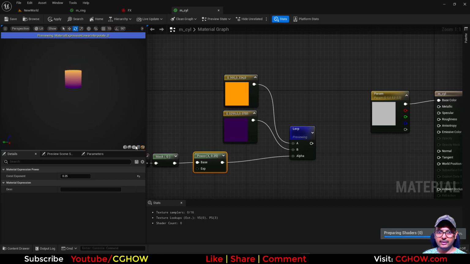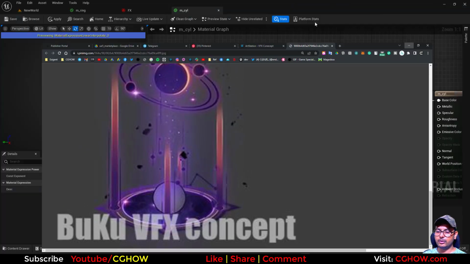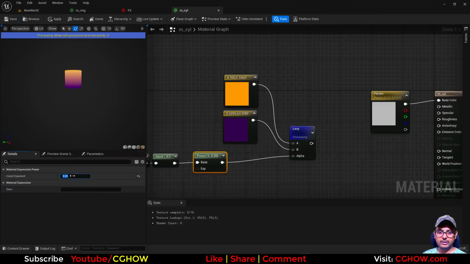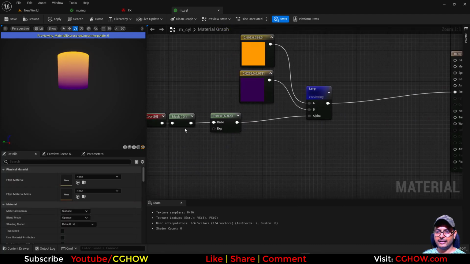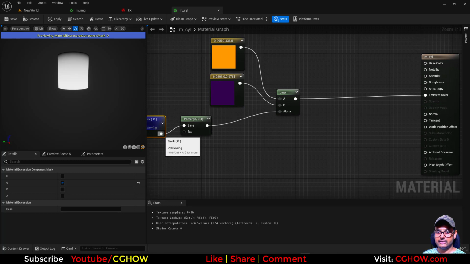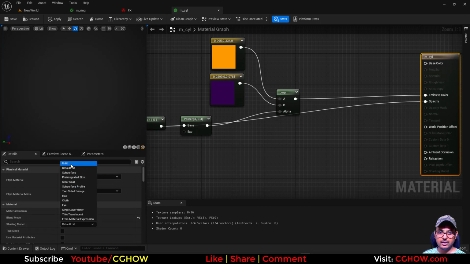So we got that, and this is also fading from the top, so that means this should be slightly down, so I'll make it 0.4 because my orange will fade from the top also. So this will go to emissive for now, and we have this gradient. If I preview this, this can go directly to the opacity, and we can use it as translucent, unlit.